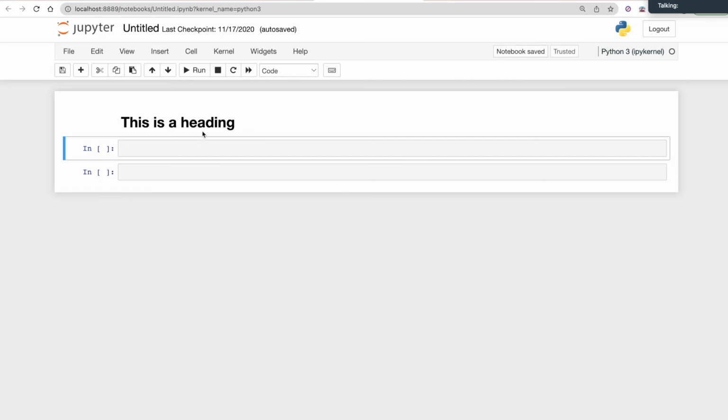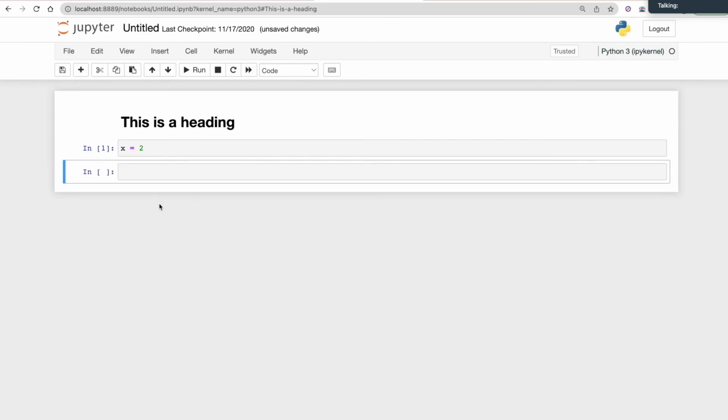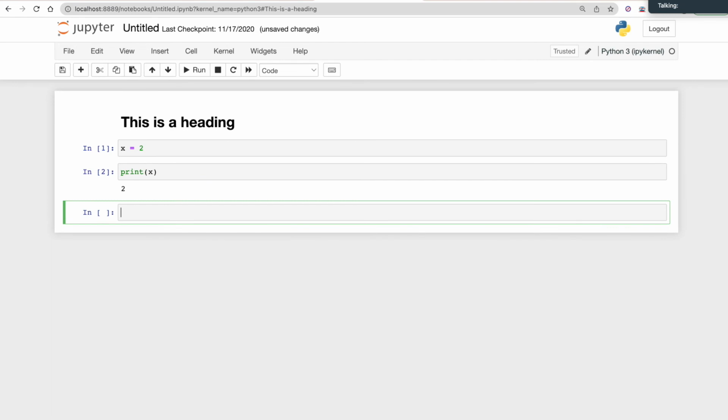You can paste a picture, you can paste some pseudocode, you can write about the code which is following. The next one is the code cell. Now the code cell, again, works the same way. If we have to put x is equal to 2, I executed that. Now, oh, I deleted that. If you have to print x over here, this is just like your REPL or your IPython interactive shell, but in a more UI format. So you can essentially do the same thing over here.